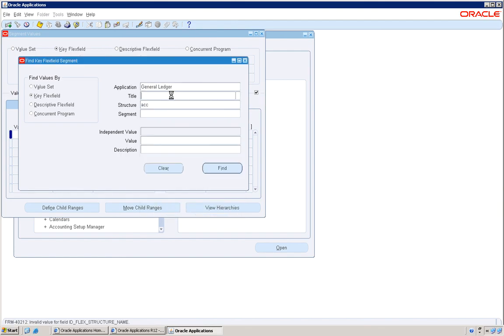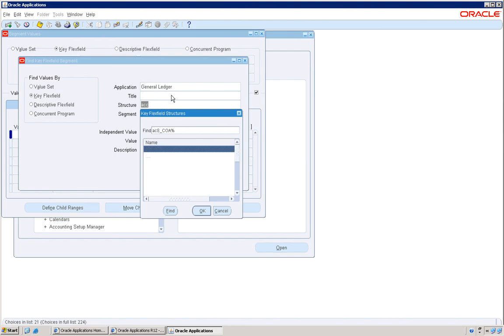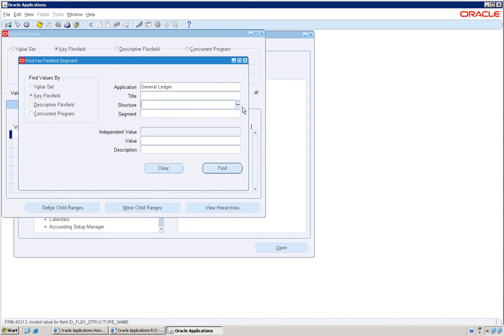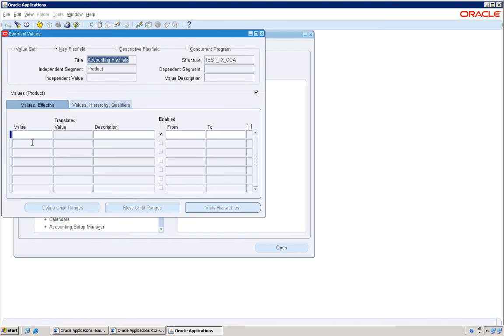Okay, and here the title is account. Close this. Account flex fields and structure is test underscore tx coa and the segment is product. And click on find. Give the values here. I want to queue 001. Yes, for the change. 100.